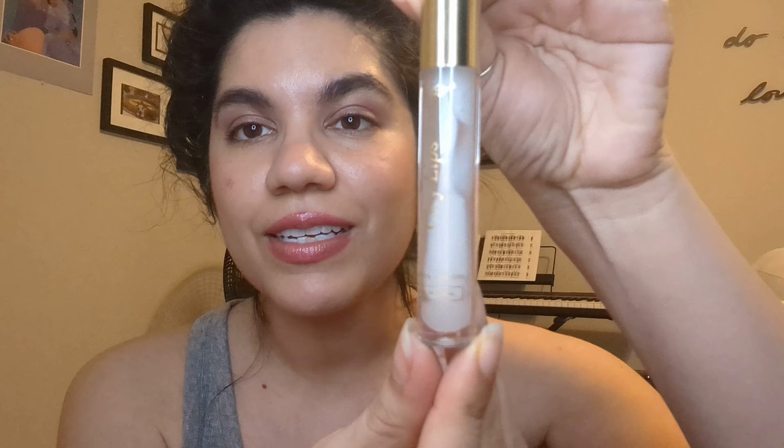All right, the other one I will have to say, and I love this time and time again. I just ordered another tube. It is my City Lips Lip Plumper. This is amazing. I love this gloss. I use it as kind of like a skincare product for my lips. So I use it in the morning and then I use it at night, and then that's it. That's all I do.